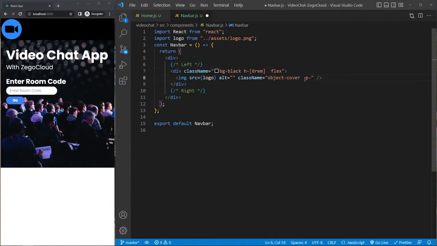If I give it a padding all around of 2, yeah, I want more. So padding, let me think. Okay, you close this as well.